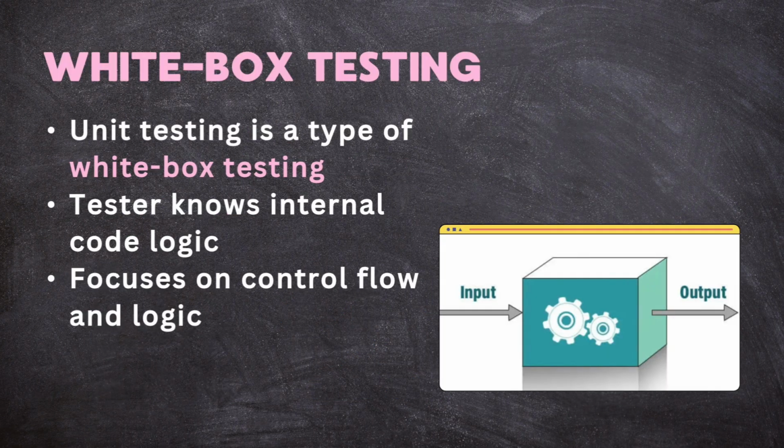quality. White box testing. Unit testing is considered a type of white box testing. In white box testing, the tester has knowledge about the internal structure and logic of the code. This means the tester understands how the code works and tests the logic, control flow, and conditions inside the program. Because of this, unit testing is usually performed by developers themselves since they are the ones who wrote the code.